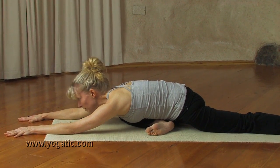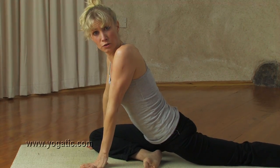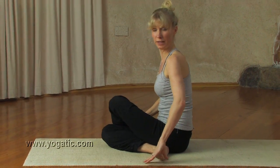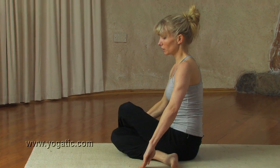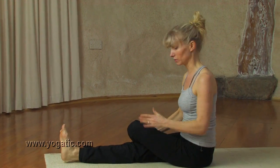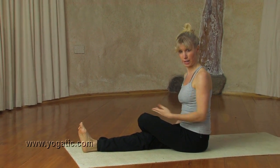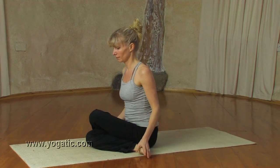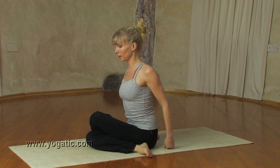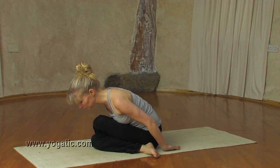So after the 3 to 5 minutes, you come back out. And you're going to lean to the right, bring that left leg around, and you end with the left knee on top. So we do shoelace on the other side. So remember, if this is too much, now the right leg is extended out in front of you, and your left knee is stacking on top of the right with your foot next to your hip. Good. So inhaling, open up, and exhaling again, come down into that forward bend if your hips allow you.